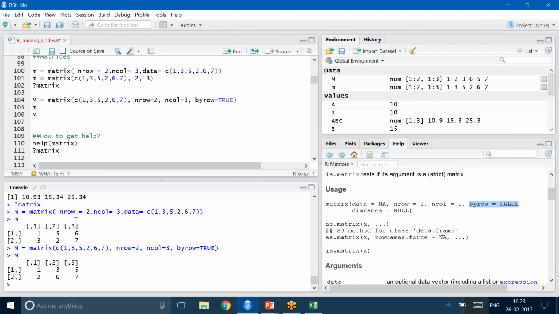If you wish to assign names to these columns and rows, you can assign it using the dimnames functionality. So for example, if you want to create a table for three people, A, B, C, we can give dimnames as A, B, and C, and that matrix will display A, B, C rather than showing it as 1, 2, and 3. So dimnames equal to A, B, C is the syntax, or A, comma, B, comma, C.